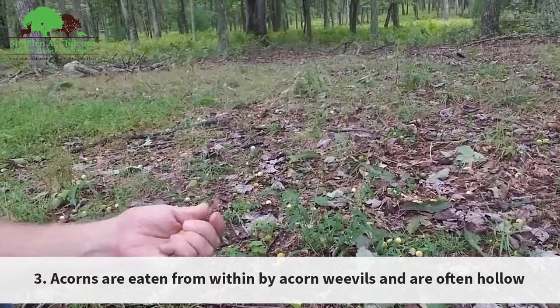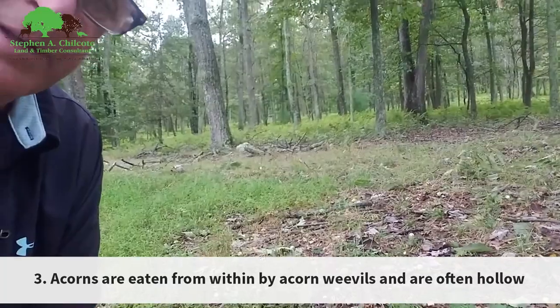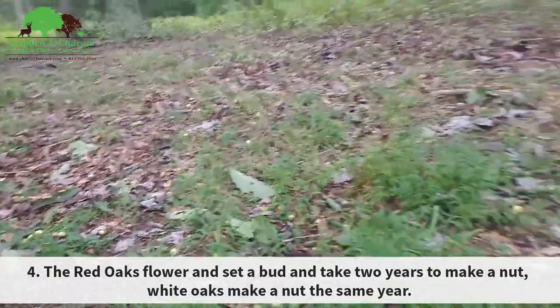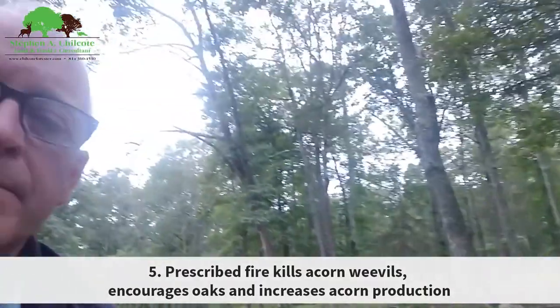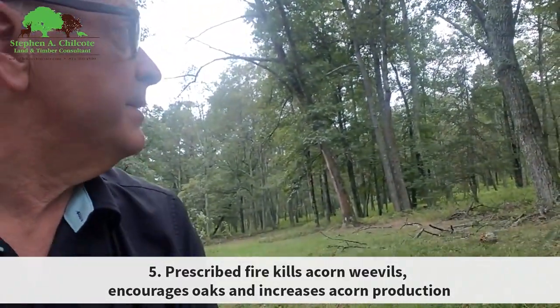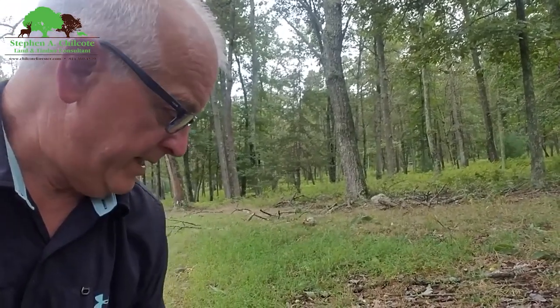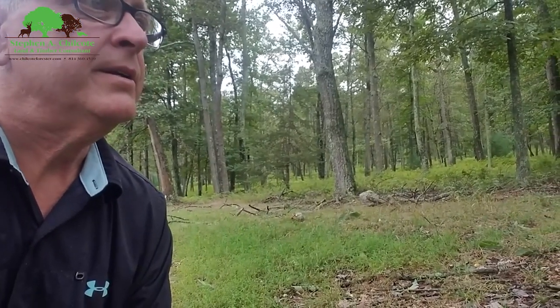With oaks, what you want to do before you have a harvest — if you're a hunter — is go through the woods and pick out the trees that are doing this. For God's sakes, don't wait. This isn't land I can hunt on, but if I could, I would definitely be hanging a stand. This tree is going to be putting out acorns for the next couple of weeks. Opening day is two weeks from tomorrow, and this would be a great spot to be in the evening.